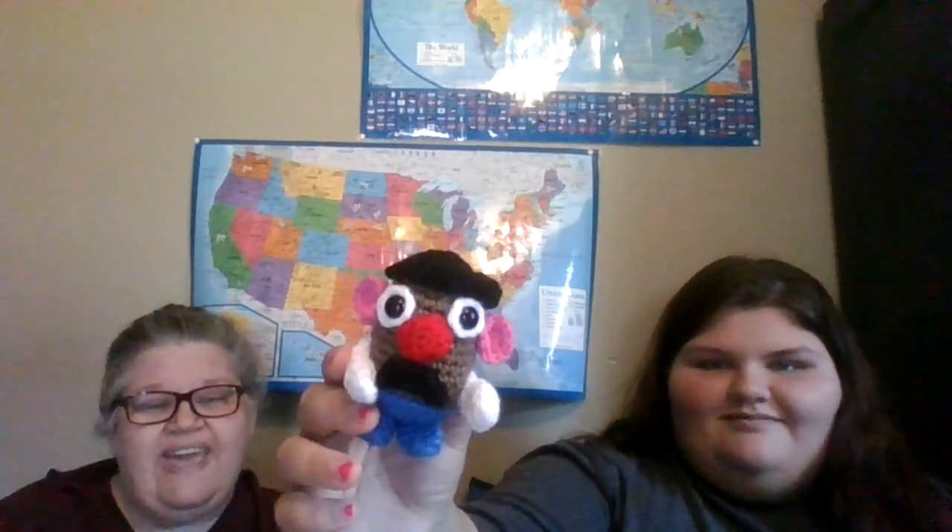Kristen said that she thought this toy came out when the Toy Story movies came out. She was thinking this wasn't a toy until Toy Story came out. So maybe you already know — each decade we're representing a toy from that decade. This is the toy I chose to create from the 1950s, because it was initially brought out in the 1950s. And it is... Mr. Potato Head!